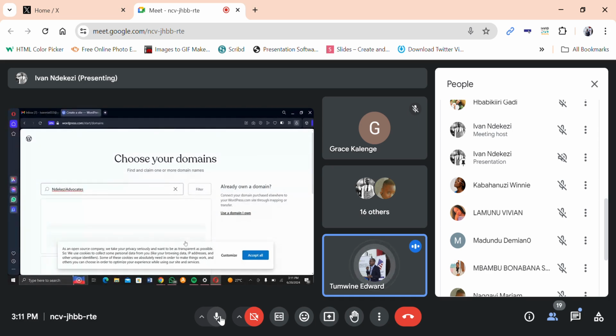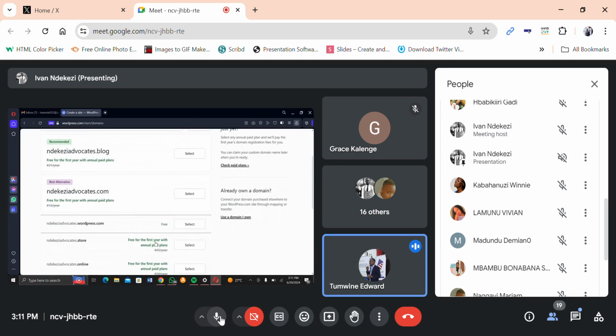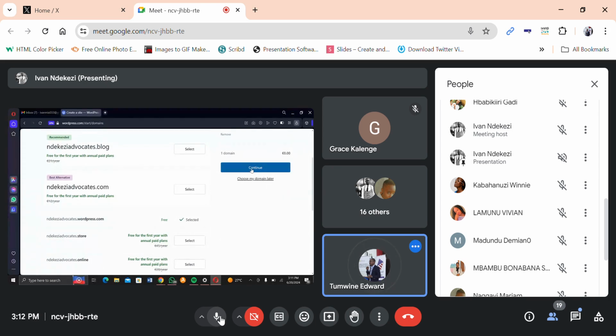Okay, just wait now. Click on this thing of accept all. Okay, like I said, we look for the free option. Scroll down until we see the free one. Slowly. Are you seeing the free thing there? Yes, you select that. You're seeing how continue.